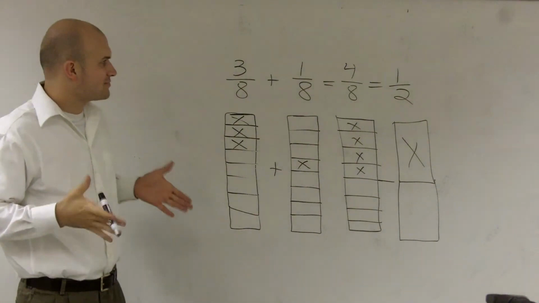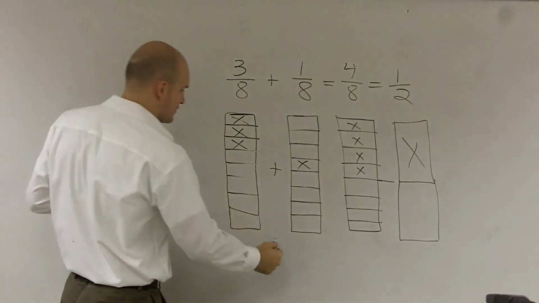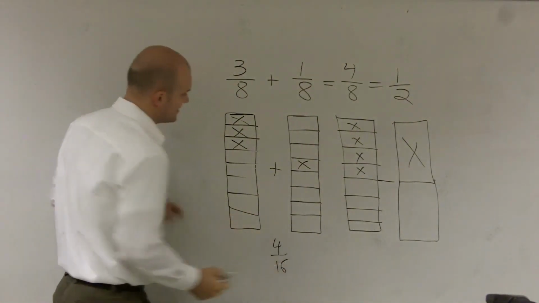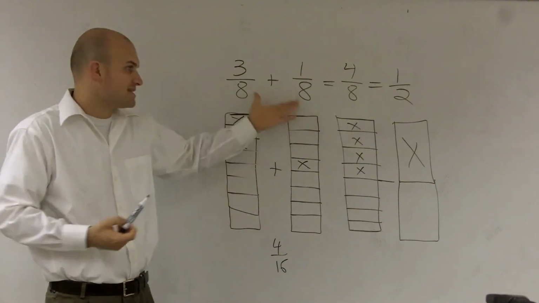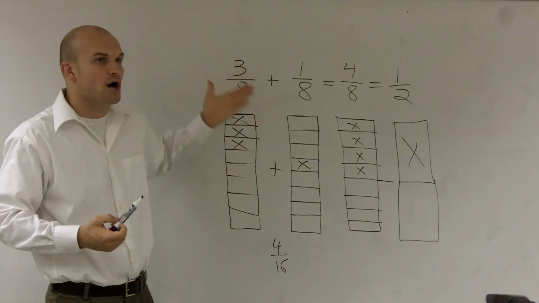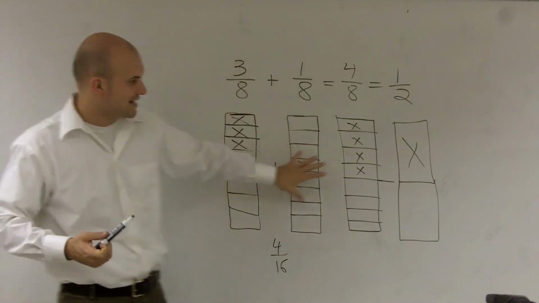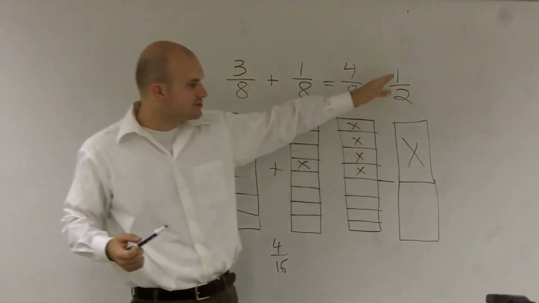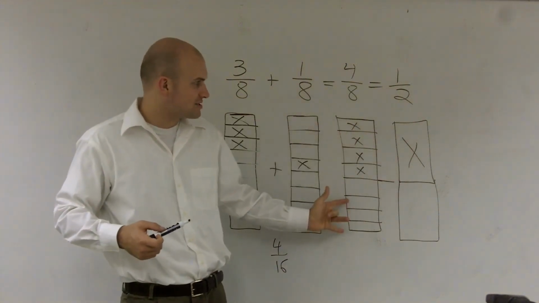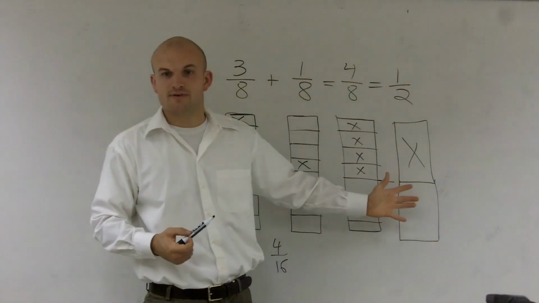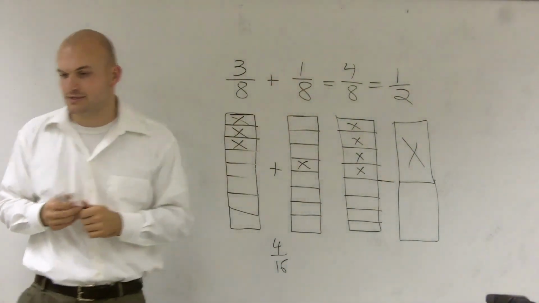All right? And that's where the big distinction is. A lot of students will say, oh, no, it's 4 out of 16. No. You don't add your sections. That is your whole. It's part over whole. So how many parts do you have out of the whole? The whole is not going to change, but you can reduce it down to 1/2. We don't need to write that there are 8 different sections when we can simplify that to 2 different sections. So that's how you add fractions.